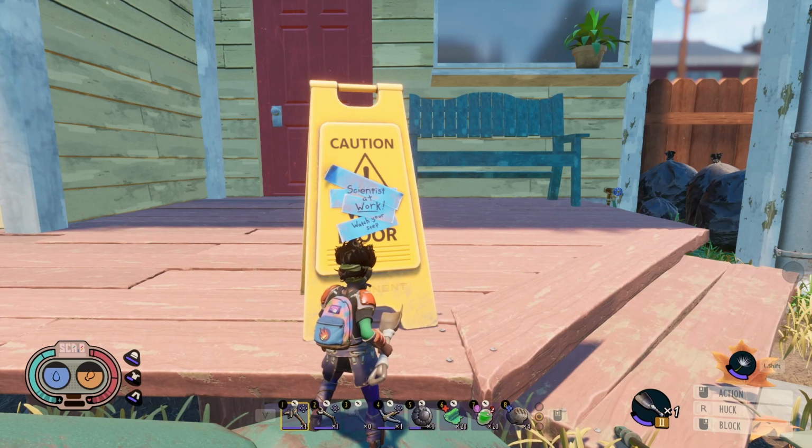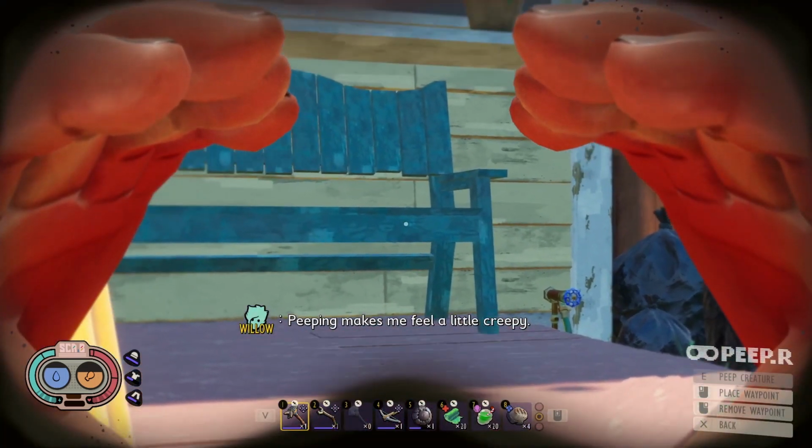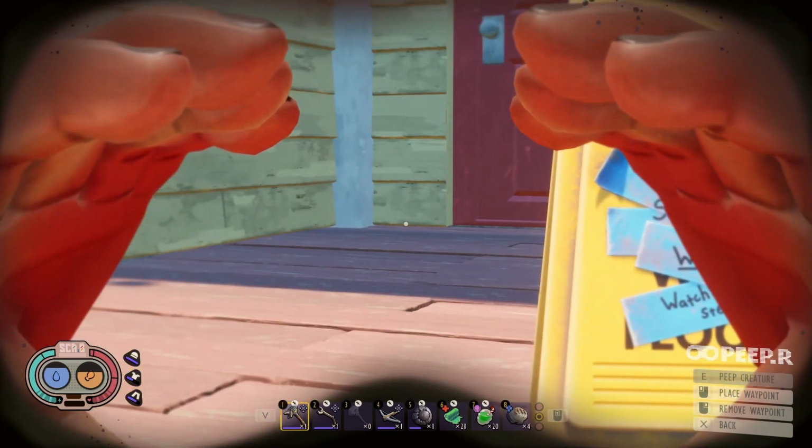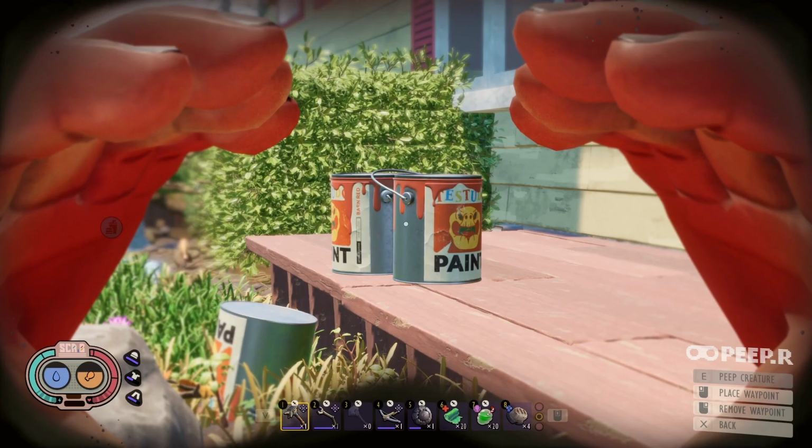Scientist at work. Watch your step. Is there anything on the porch that I'd be interested in seeing? I mean, it's kind of barren. There's those paint cans over there.